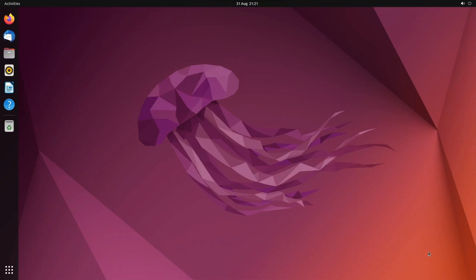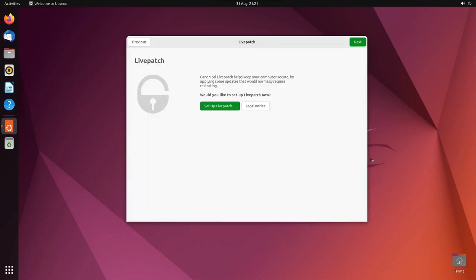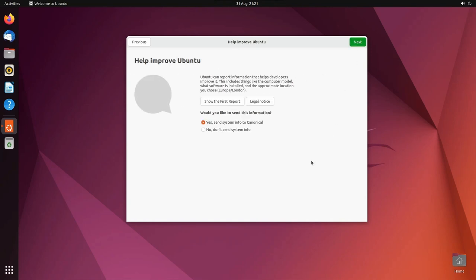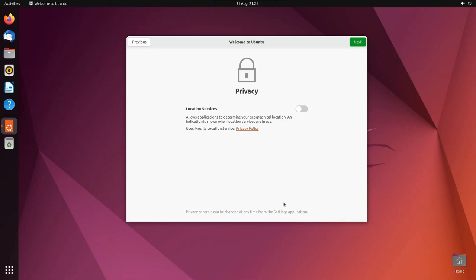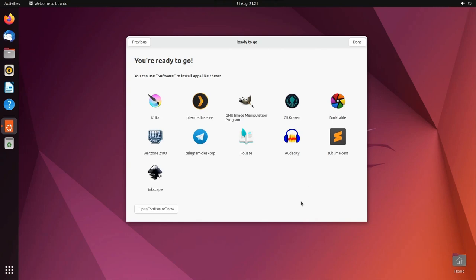And here we are arriving on the Jammy Jellyfish, the Ubuntu 22.04 desktop, where, as usual on the first boot, the welcome wizard has run up, so I just need to deal with all the stages of this. So I'm going to get on with that, and I'll also make my usual scaling changes so things read better on video, and I'll come back to you after that.